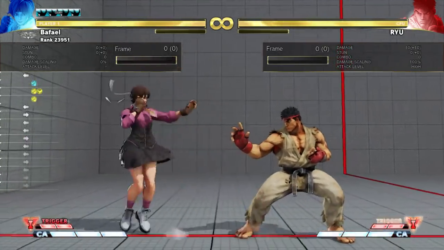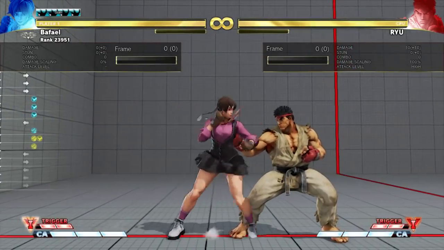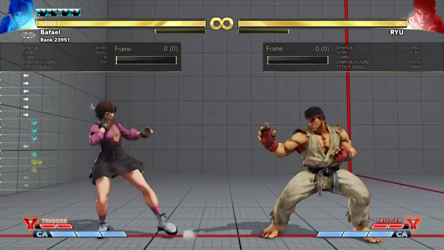What else? Let me think. Is that it? Are we done? V reversals towards plus kicks. And then we talk about the V triggers. Oh, I didn't talk about the super. I guess I should have mentioned that before I brought up the V skill. There's nothing to say about her super.